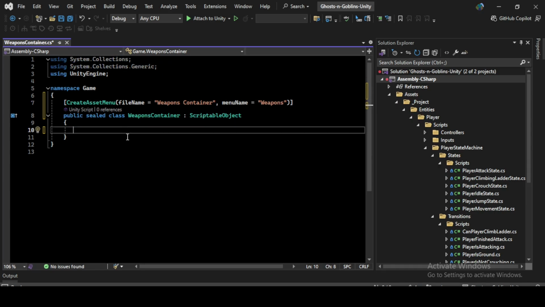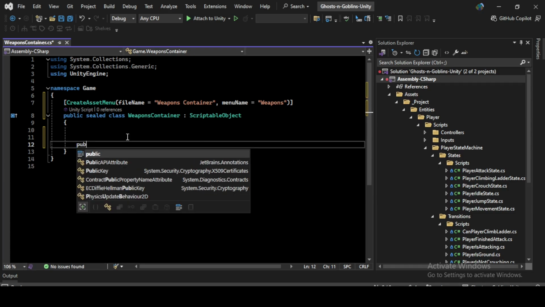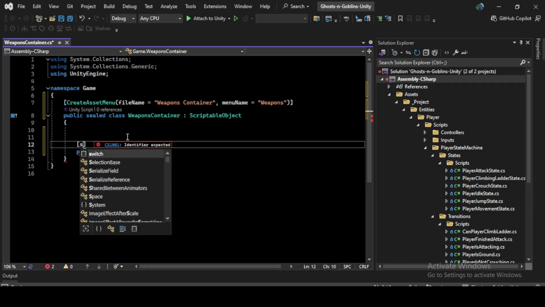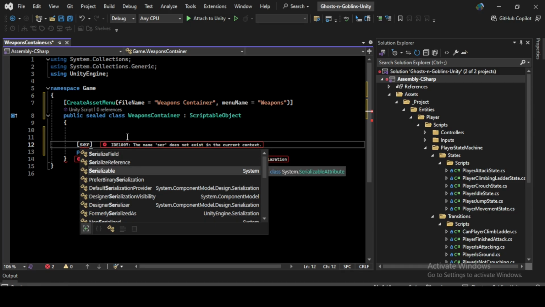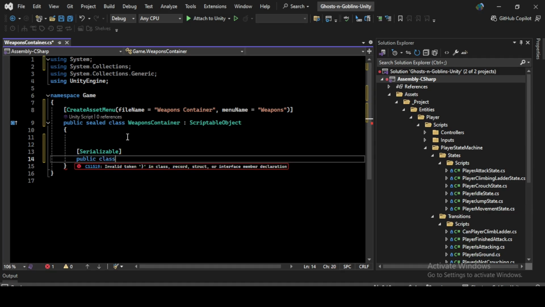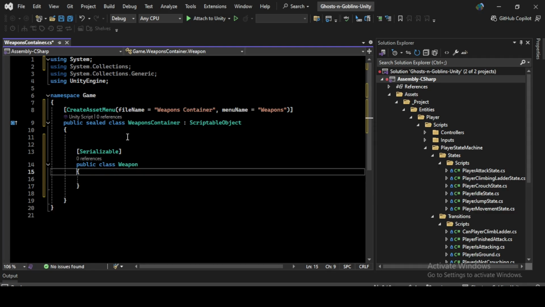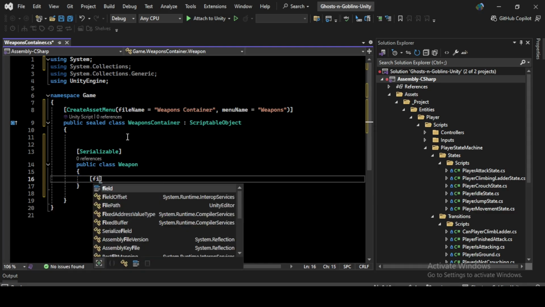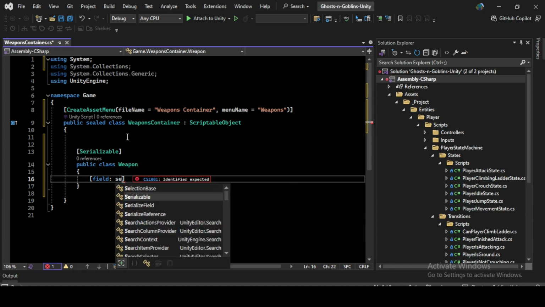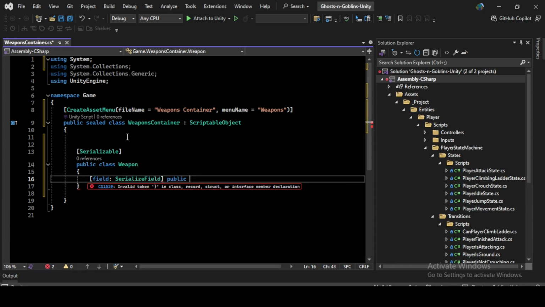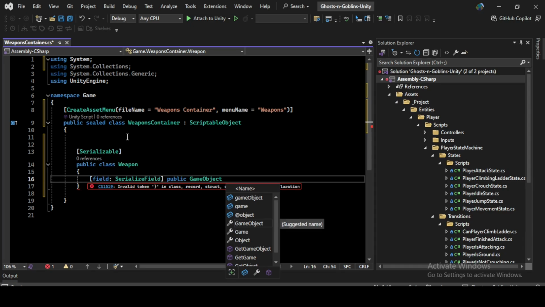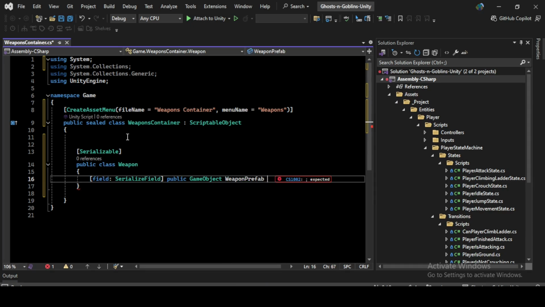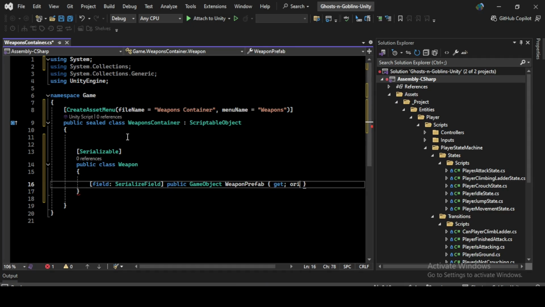So first, we need a serializable class inside this scriptable object that will be called weapon. Here we will have a public GameObject weapon prefab with a private set.